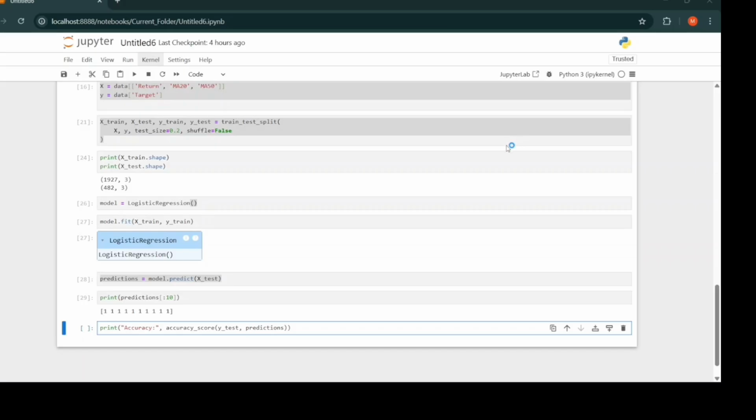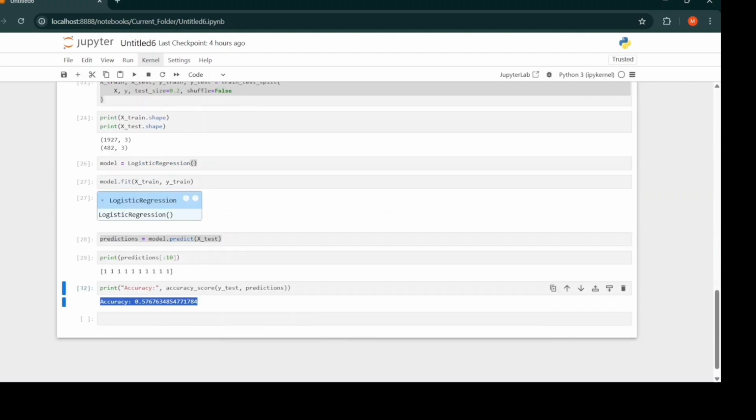Let's execute this line of the code to calculate the accuracy of the model. And click on run button. And then this is the output of the accuracy. So out of every 100 predictions, the model correctly predicts the market direction approximately 58 times.